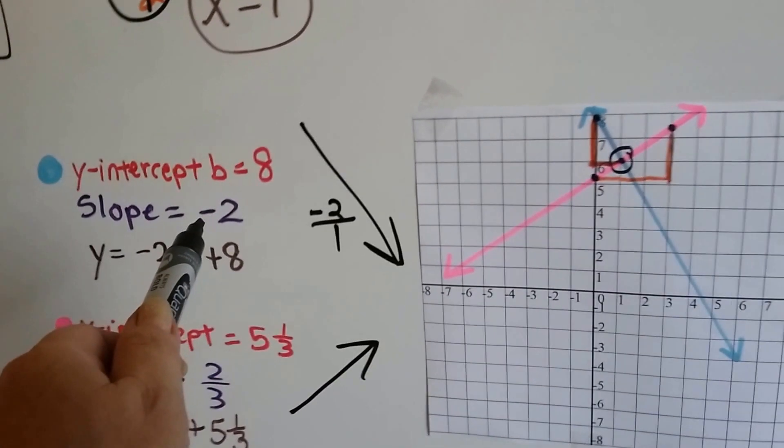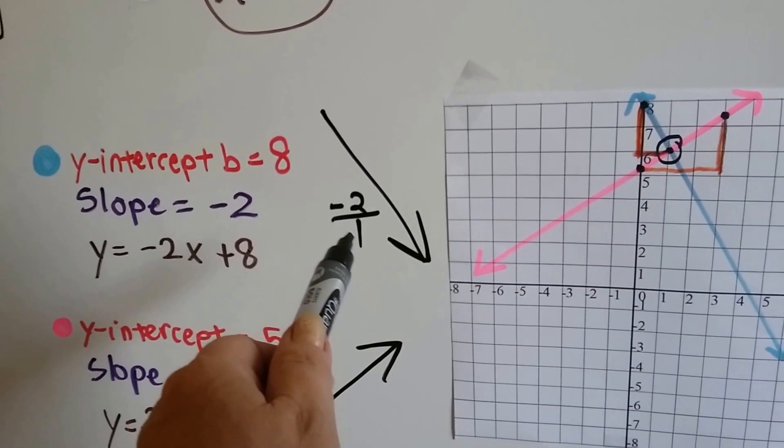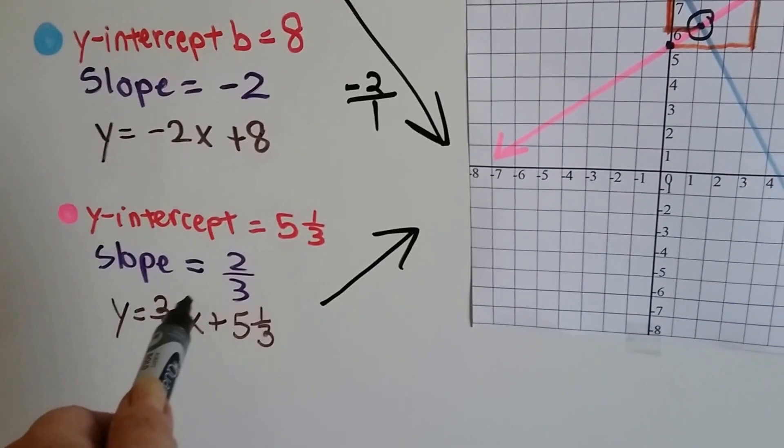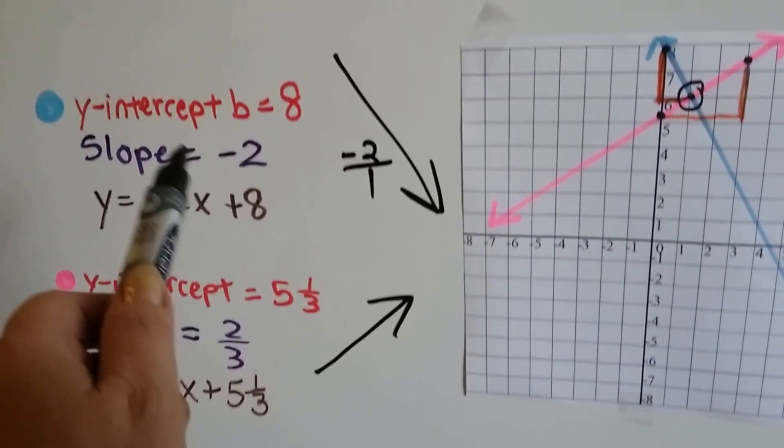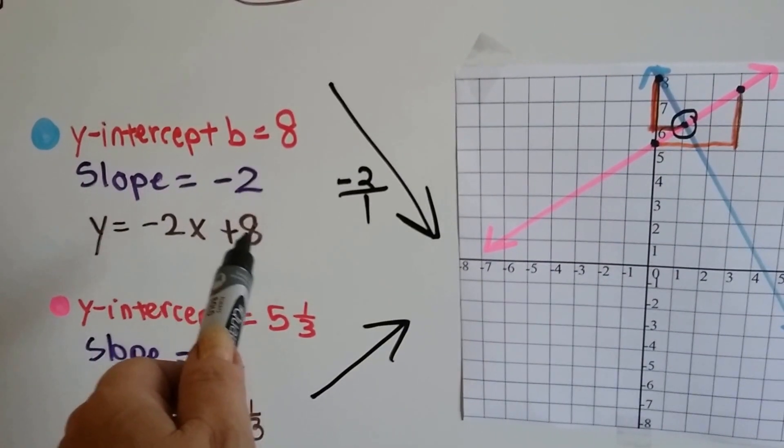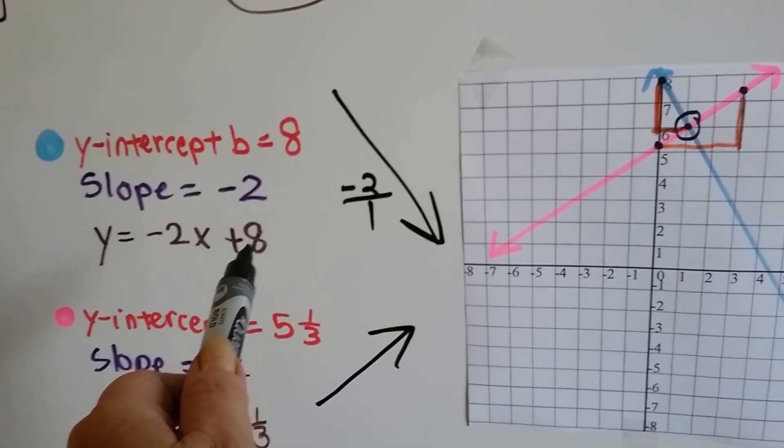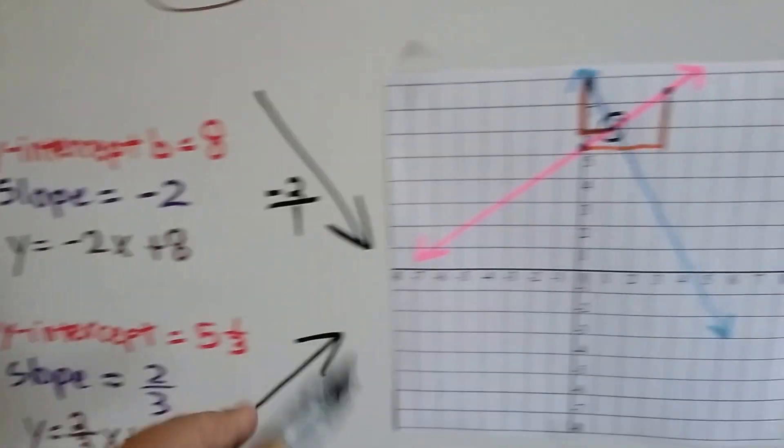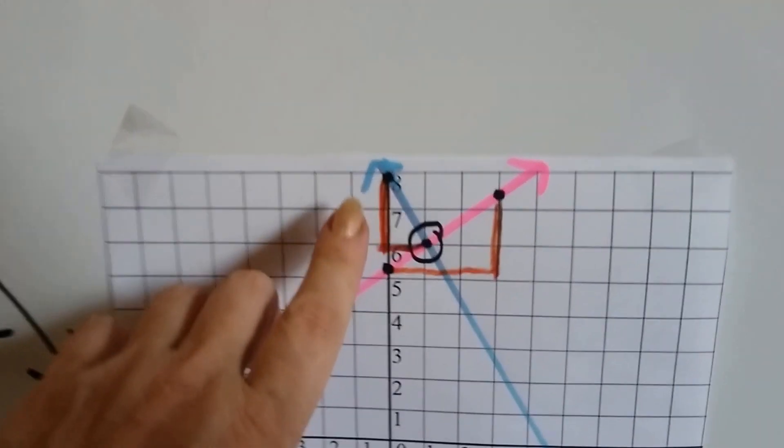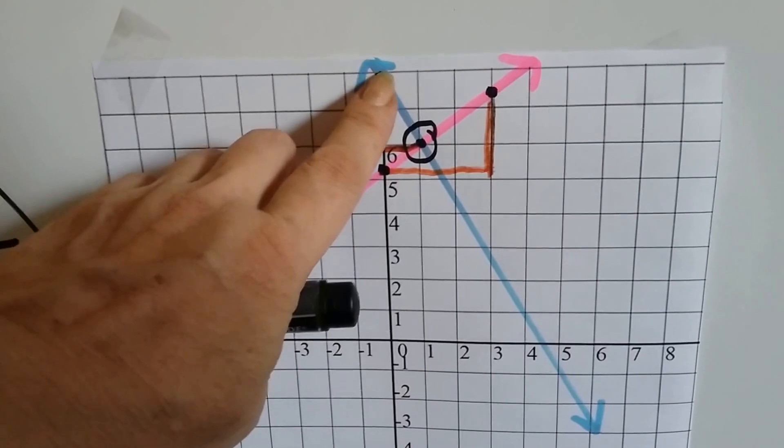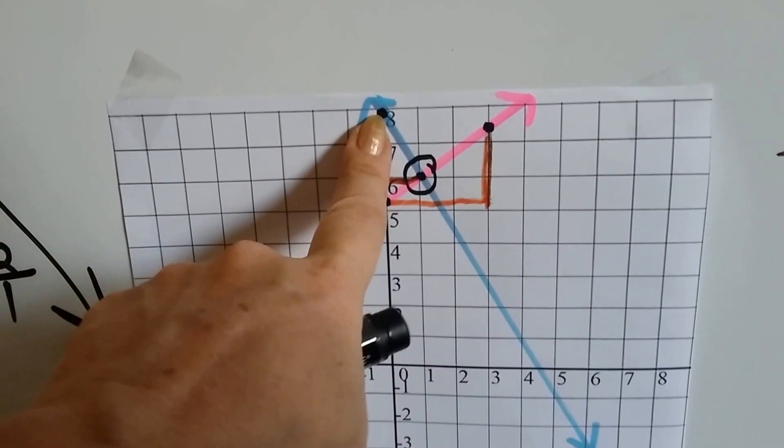And with this as a negative 2, it's a negative 2 over a 1. That's our rise, that's our run. This is our rise, this is our run. So this one is going to hit the y-axis at 8, because that's our y-intercept, b. So if you look closely here, here's the 8. I almost got to the edge of the paper here. So that's one point. It's hitting the y-intercept at 8 right there.